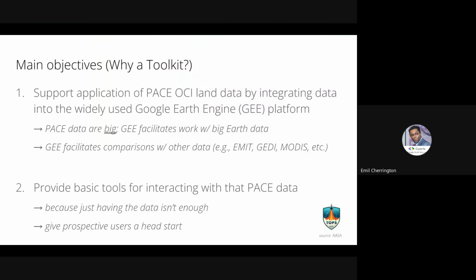So that comes to why we wanted to put together a toolkit. I've been working on this toolkit in coordination with folks like Morgane for over a year now.